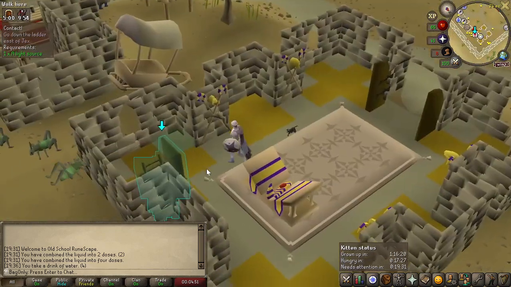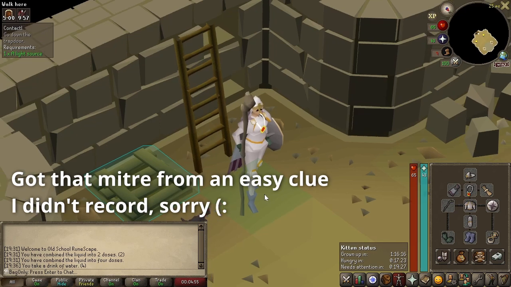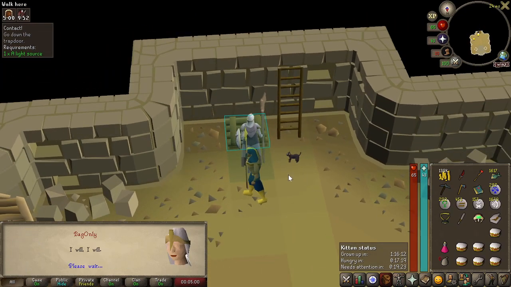Right, contact time. Looking like a beast. Here are the skills. Here's the gear. We're going to have a go. I don't know how well it'll do. We've got protection prayers, but we don't have prayer pots, so we'll just see what happens.